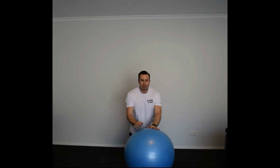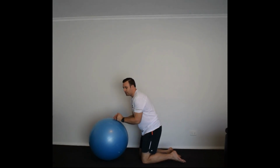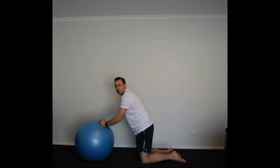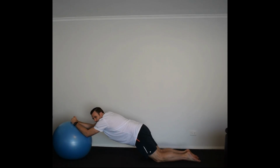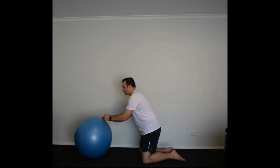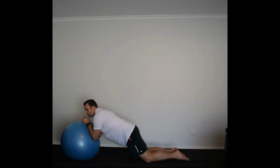Like that. I'll just show you a couple from front on, just for the kneeling. Obviously you can go up onto your toes as well for the harder version, but just rolling out in that position. It's really important to keep yourself a good distance from the ball. So start close and roll out onto it. If we start too upright, we're not really getting any work through the abs there. If we go too far out and really stretch ourselves, where our abs are under contraction the whole time, it's going to be hard to maintain posture. So keep it at probably a 45-degree angle from the ground, and you're working in that range of motion.